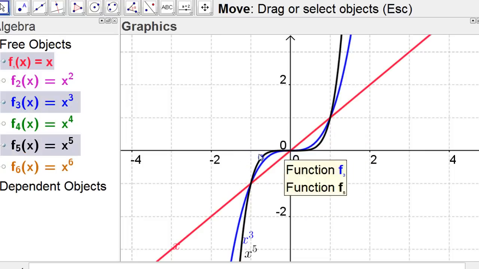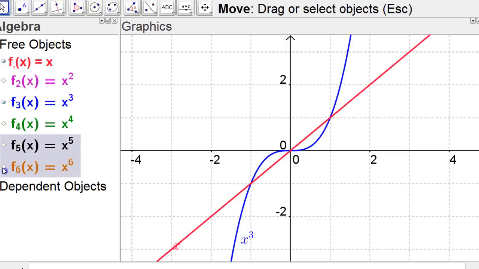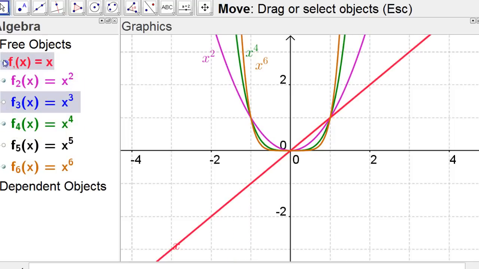But it's going to behave like those just because of the nature of raising negative numbers to powers. If you raise a negative number to an odd power, it's negative. Raise a positive number to an odd power, it's positive. So you might predict then that x to the 6th is going to look like the other two even degree functions here, x squared and x to the 4th. All right, and it's different than these two odd ones.